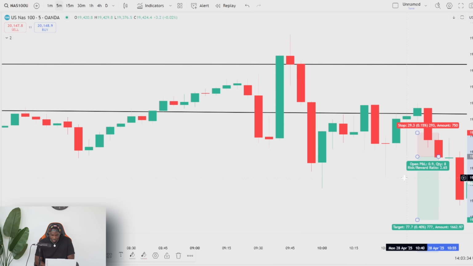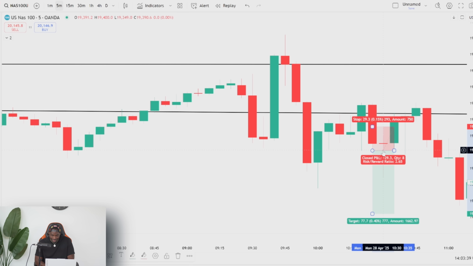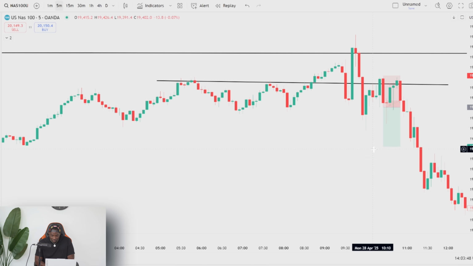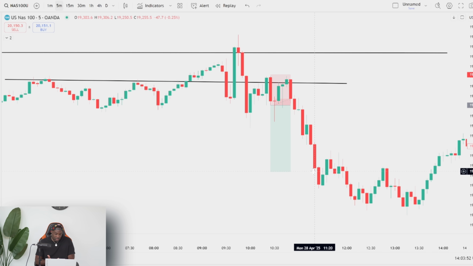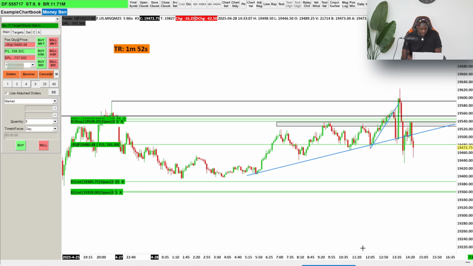Now we created another red candle right here, nice selling going on, so I went short again, and I looked for a 2-to-1, 2 times my money, and that was a winner. So that day was a successful day for me, and the market was going down. Let me show you the live clip on this one. This is the trade right here. If you look to the left, I'm actually down 700. That's from the first trade that I lost, and this is the second trade. I'm in it, and I'm looking for the market to go to my target profit. Let me fast forward this and show you what happened.